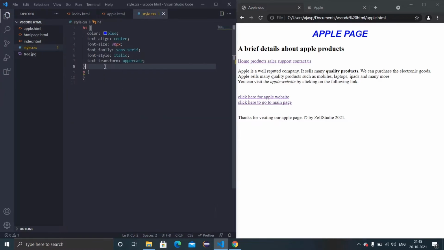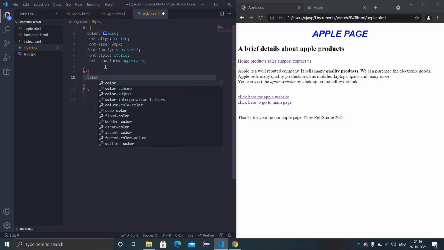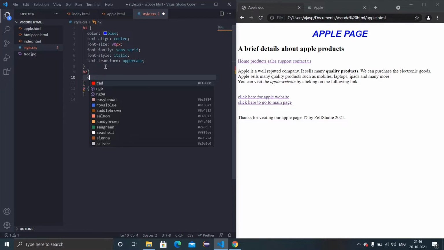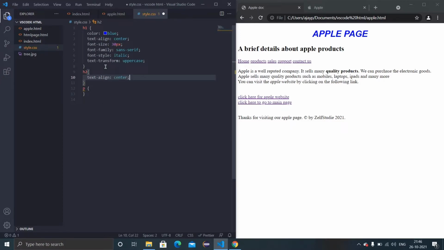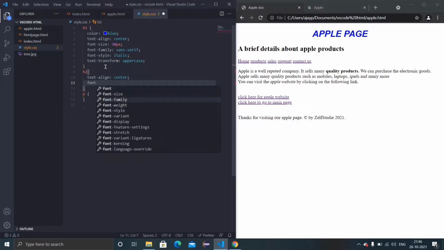I'll go back to style.css and style H2. I also want this to be center. Let the color be black, and the text align should be center. And now the font family will be sans serif.